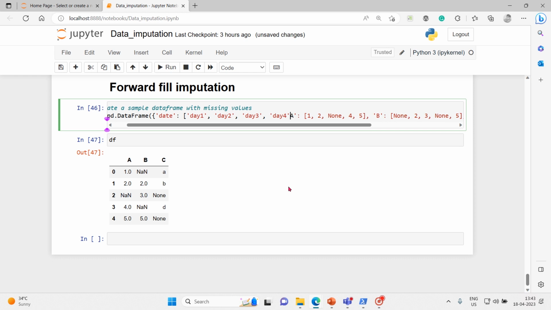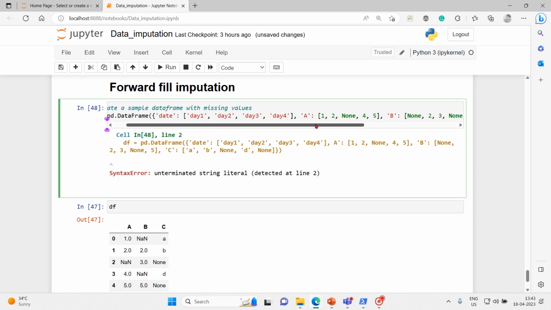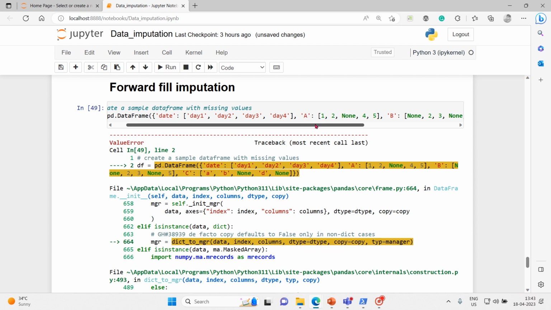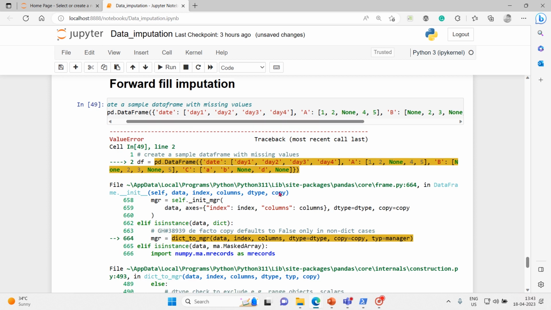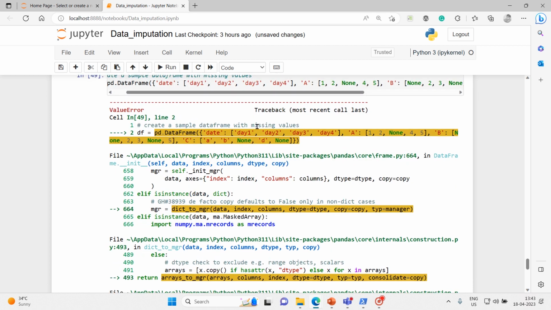That's it. Okay. Value error. What is it? All arrays must be of the same length.